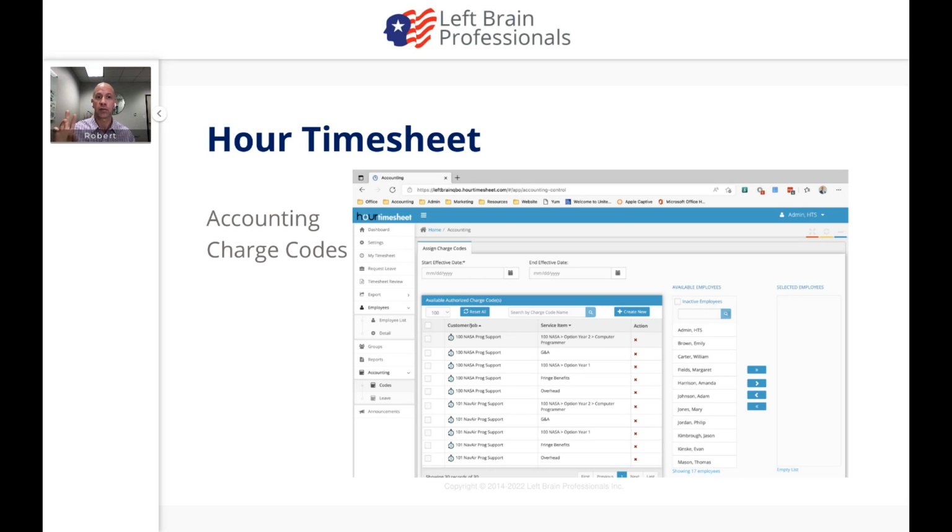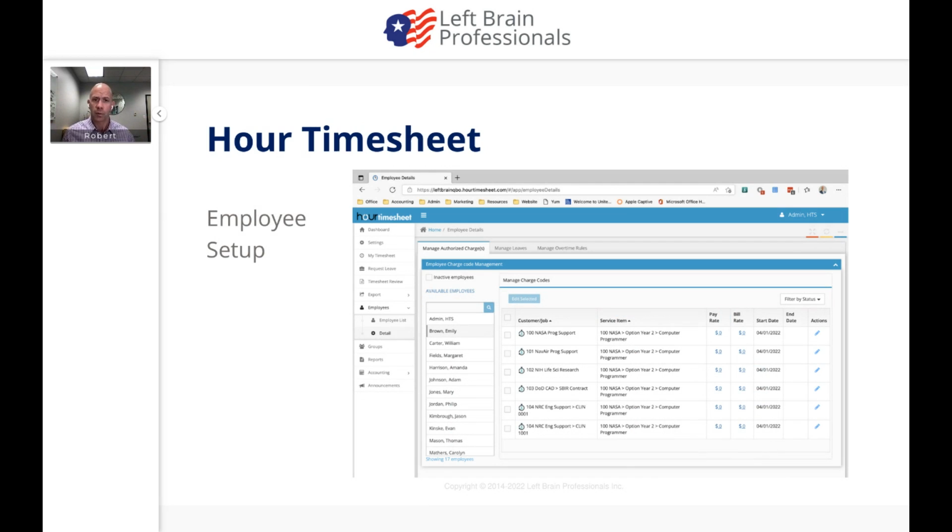And then again, you can also put in those start and end dates. So when you trip over the date for the option year, your employee is automatically only going to see option one. They're no longer going to see the base year labor category. It might otherwise look the same to them, right? They're going to say, I'm a computer programmer, it still says computer programmer in my drop down for my labor category. They may not notice the difference, but you're going to have it set up so that through December 31st was base year and January 1st was option year one, and then your reporting and your pricing and everything is going to be correct from your perspective.